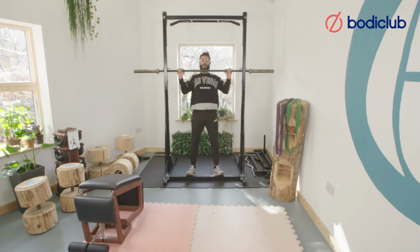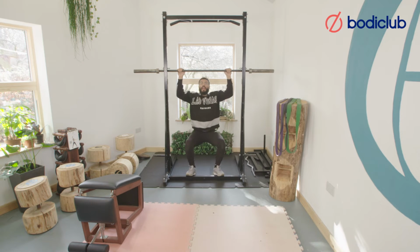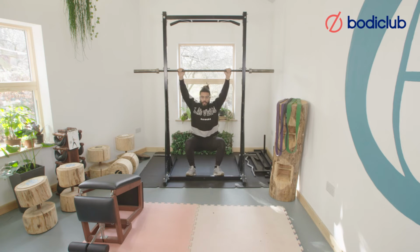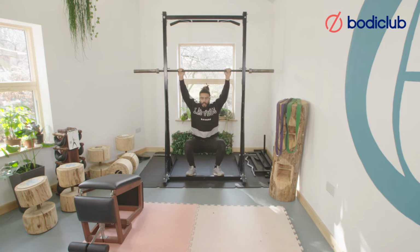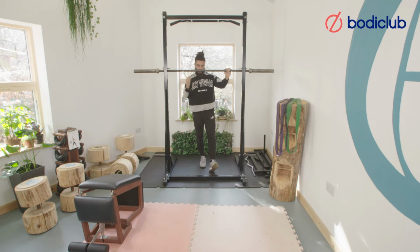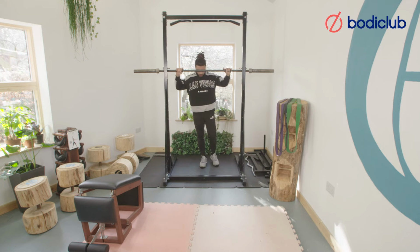Now I'm not squatting up, all right? I'm trying to take my legs out of it and pull up like so. If you can, get your chin over the bar, then brilliant. Okay, get a nice full extension. Let's focus on a full range pull up here. Pull, hold, and control through. Try and activate and recruit as many different muscles in the back as you can. Pull through and hold.